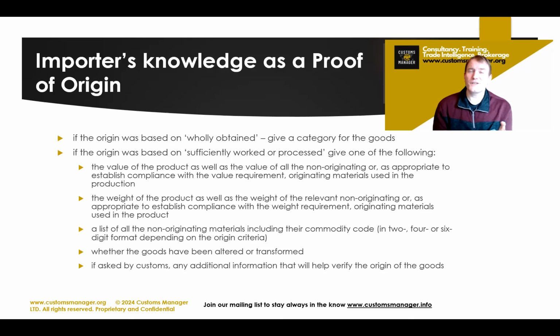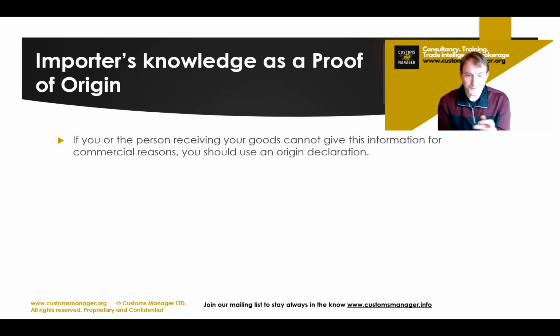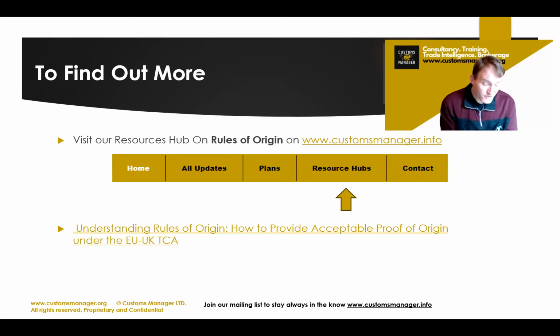And then there are a couple of questions that you must be able to answer. So in other words, if you're going for that, then please have a closer look into what you need to demonstrate and have a system and have a process and procedures that will ensure that when you get to the point of audit, you can actually answer these questions in an insightful and correct and meaningful manner. And equally, if you see that you can never, ever give that information, well, then that is not the way to do it. Then we're going with the first option, statement on origin. And that should conclude it.